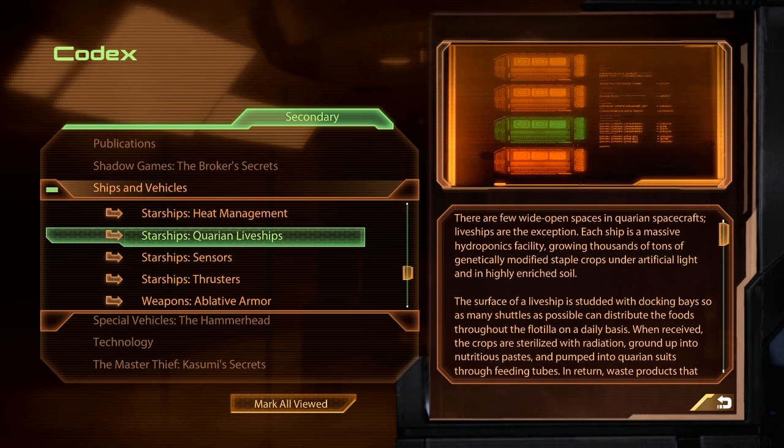Starships, Quarian Liveships. There are few wide open spaces in Quarian spacecrafts. Liveships are the exception. Each ship is a massive hydroponics facility, growing thousands of tons of genetically modified staple crops under artificial light and in highly enriched soil. The surface of a liveship is studded with docking bays so as many shuttles as possible can distribute the foods throughout the flotilla on a daily basis.